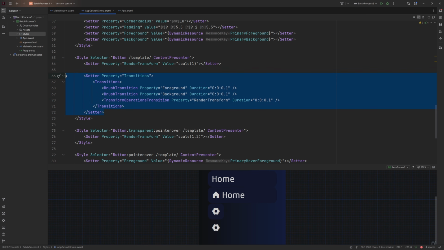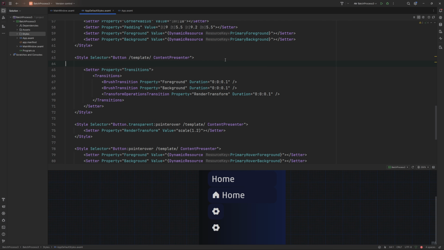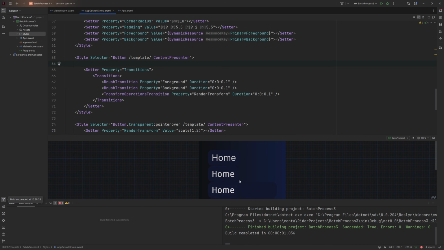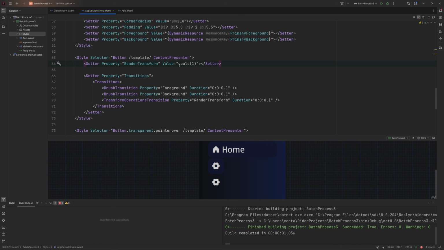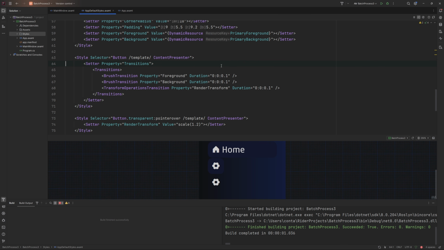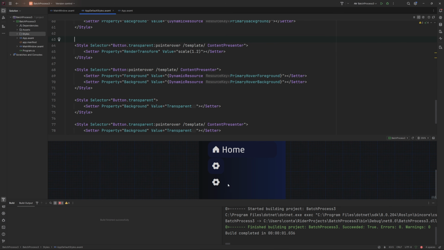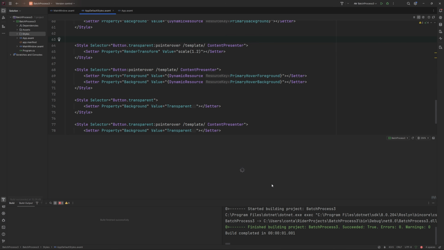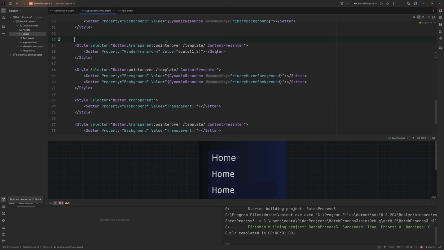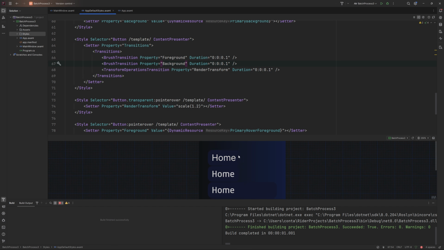So this is kind of a one-time setter saying what elements or what properties do we want to animate when they transition. This is setting just the default property of render transform, because sometimes if you remove that, it doesn't work. You can see here, let's just build to confirm it still works. You can see it still works on here. But when I did Avalonia a year or two ago, you had to have this default scale, so maybe that's not needed anymore. So all we've got to do is set up the transitions here to enable animation. If we remove that, all the animations go. Actually, if we build, and you go back to this harsh change, you put in the transitions, and you get this nice smooth animation.